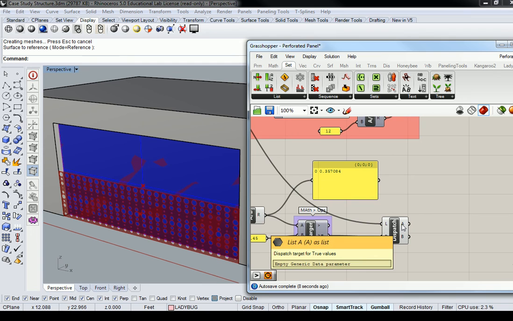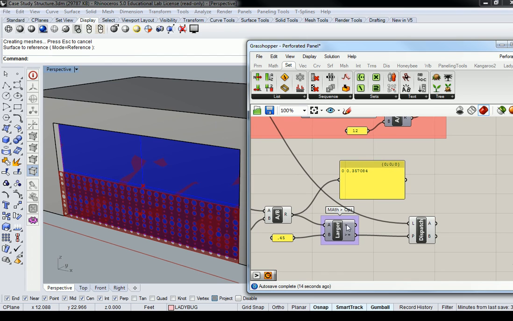So what it says is, what are we getting? Yes, so our output right now reads false. So the A, right, this is the dispatch target for true values. Anything in your list that is true in this case is going to get filtered through A. Anything that's false is going to get filtered through B. And that's where you see now our trimmed surface has filtered into leg B. So here's the really cool part.